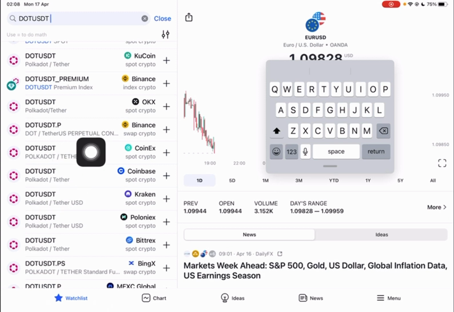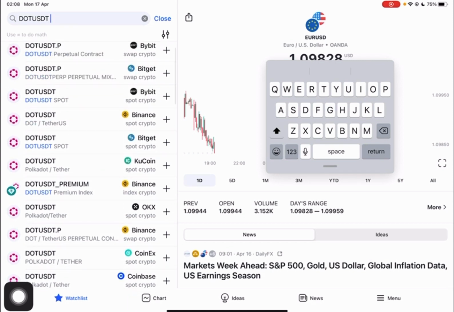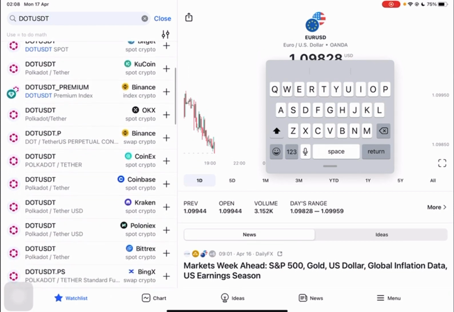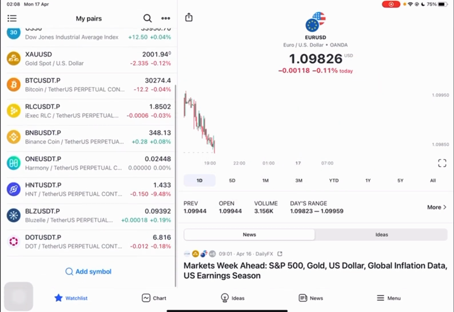You can see it's a perpetual contract. If you notice, there's perpetual contract, there's DOT spot. So you have to add your pairs to carry this perpetual contract. So I'm adding this pair now to my watch list. Let's say you tap on the plus symbol, DOT is added, then close. You can see the pair is added.